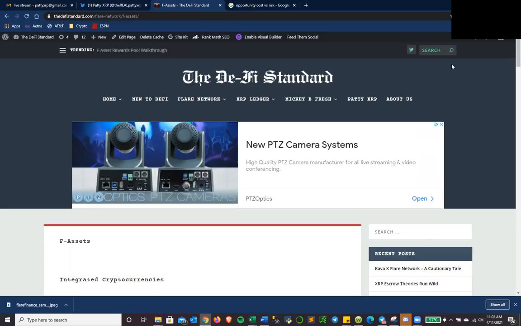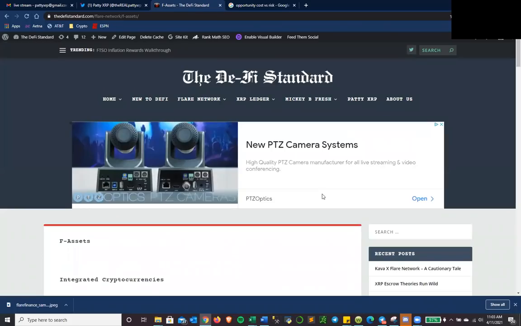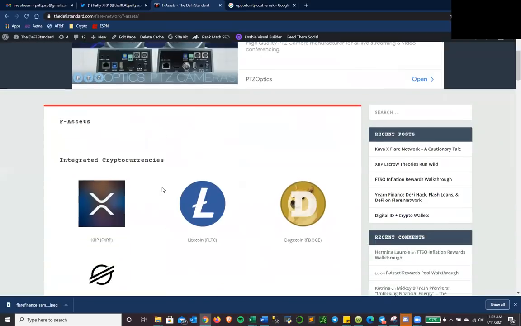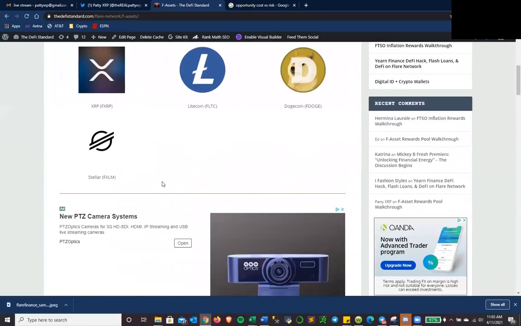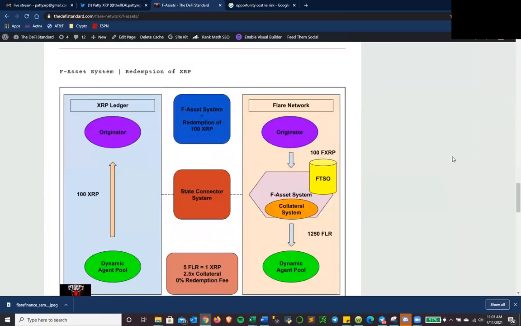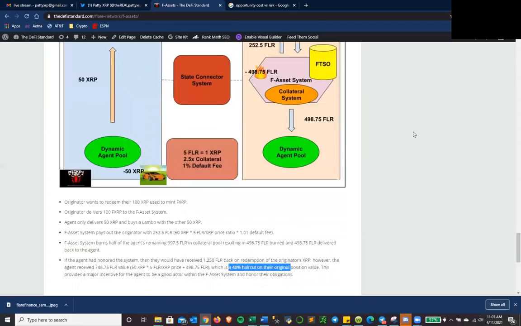Also, we're making a more fleshed-out version of the spreadsheet that is going to be available through the Patreon at some point in the future. I'd probably say close to a month before launch, but we're trying to at least give people an idea of what they could make based on different assumptions that you put in. And really, this whole thing is going to be very participation based. So if not a lot of people are participating, then your share of the rewards is much greater. So just keep that in mind. And that's kind of why, at least from my perspective, if you're willing to be an early adopter, that's the most lucrative point in the Flare network's existence, probably right at the beginning.